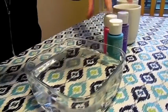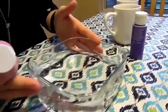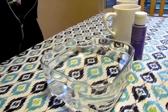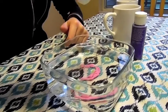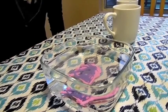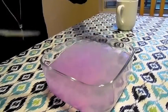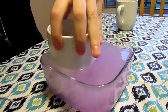So the first step is to pick out what colors you want to use. I'm going to go with pink and purple because I'm a lady, and I just did like lukewarm water. I didn't read instructions, so I don't entirely know what I need. I saw you just take some paint and squirt it in there like that. I don't have a paint brush or anything, so I'm just going to kind of swirl it, and then you just dip dye a coffee mug and hope it turns out.